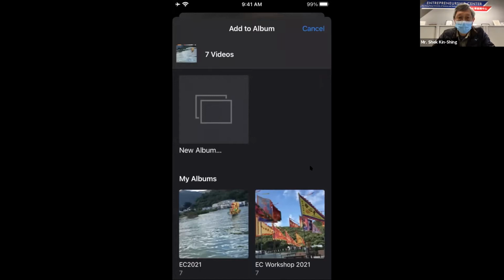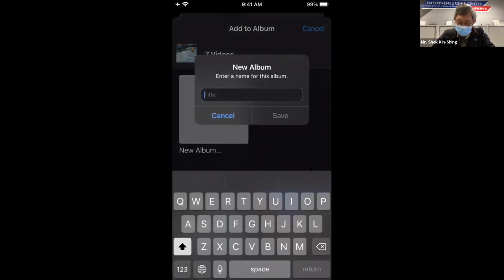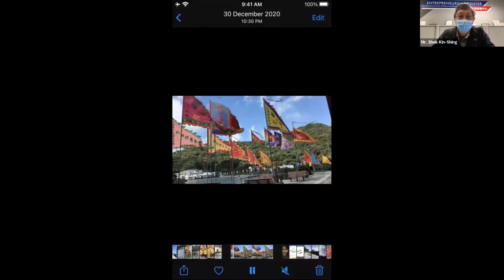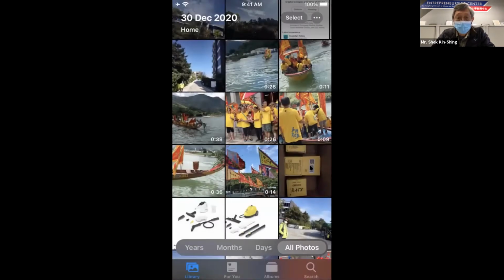When you add them into your album, you can name it workshop. New album, workshop. Then you have put all your videos for this video workshop into a new album. Then you can start using the software now.